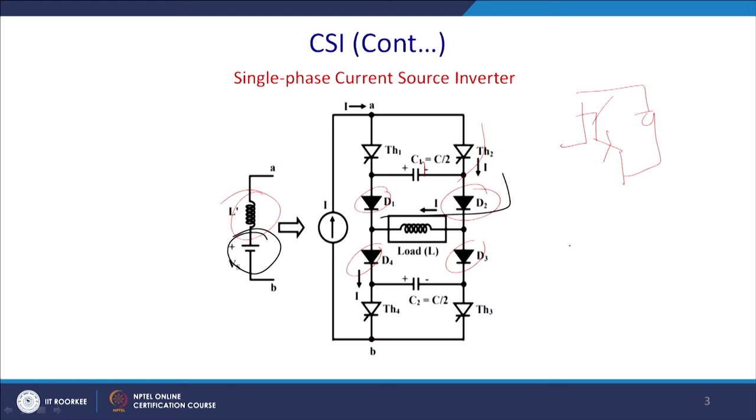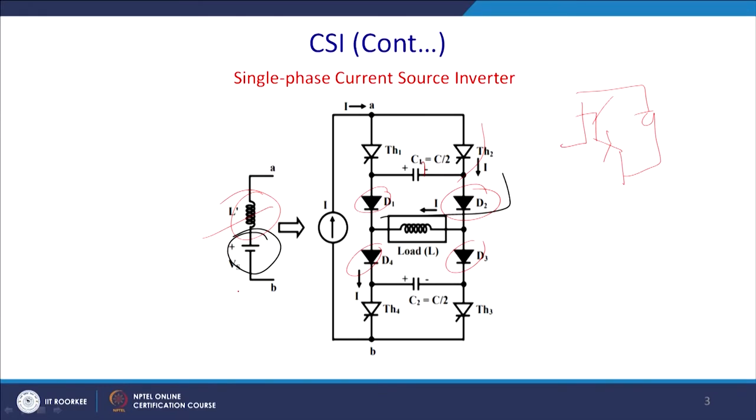Current is unidirectional, it can flow in one direction, and it should give an alternative path for flow to be bidirectional in nature. So, the construction of the CSI is quite simple, and the operation is also simple, but the only challenging task is that you require a very high value of inductor to make a constant current source. But this is perfectly suitable for the STATCOM or the shunt active filter, where you require to inject a current in parallel to the load, so that it can deliver in this kind of configuration.